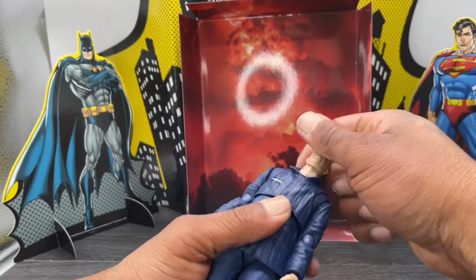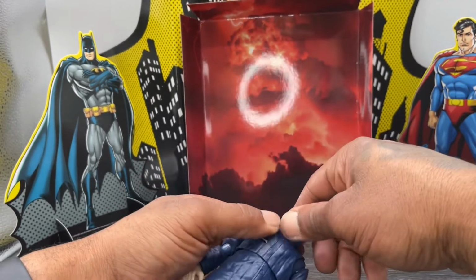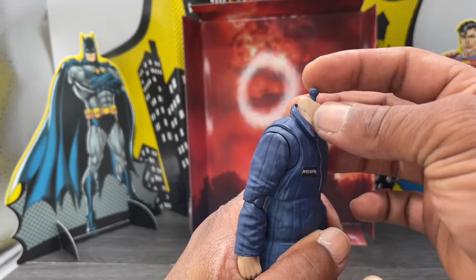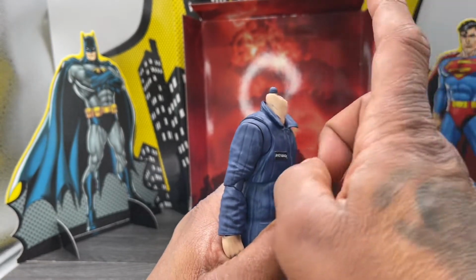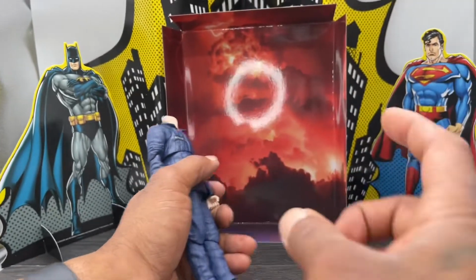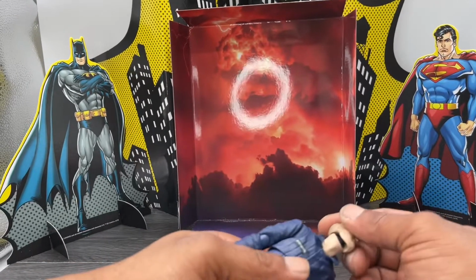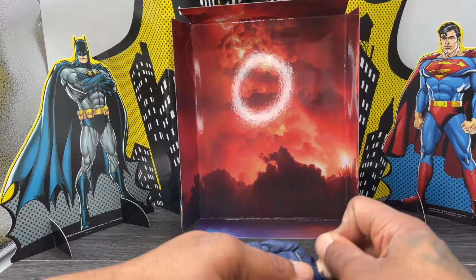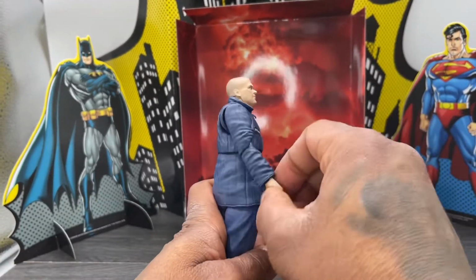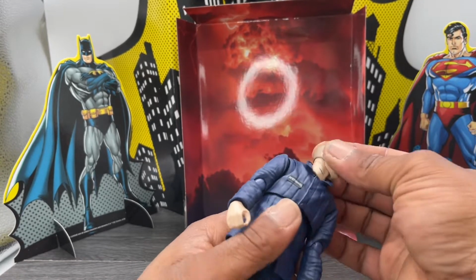This peg, now my plastic is soft. The peg that's going up into the head, right? There's a slight curve on this peg, which is kind of shaped like this. How my finger is. Let me show you guys. Shaped like this. I just rotated it and put the head back on, and he can look up a little bit better than he was before. Now the neck is all loose, but check this out.